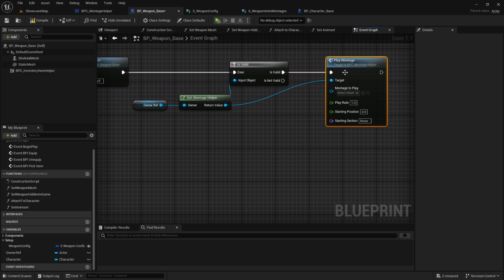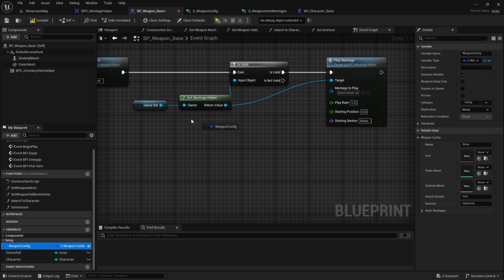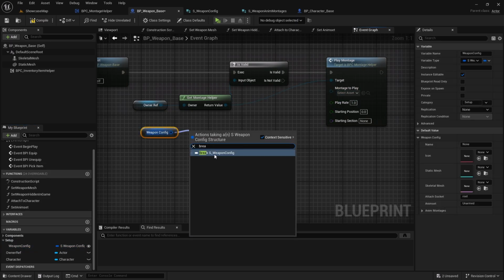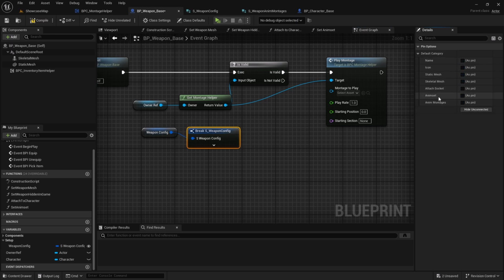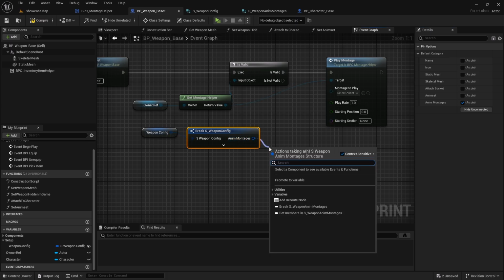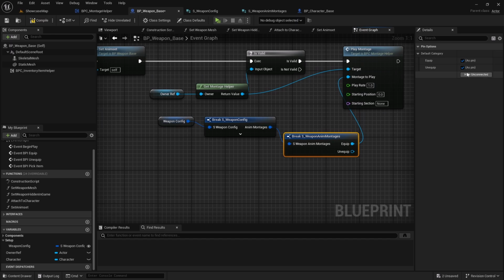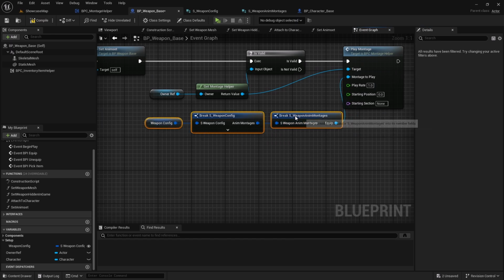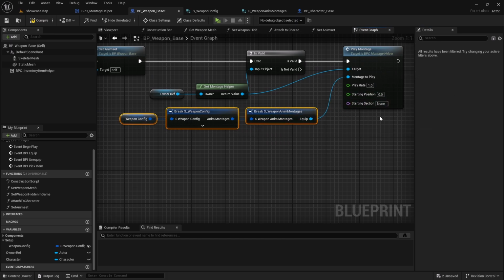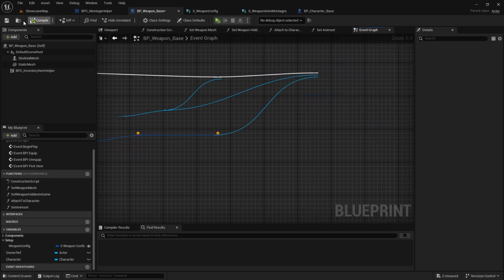The montage to be played is basically taken from weapon config. So I just need to get the data from anim montages, and I'll break it, and for the first one it should be equip. And I'll keep the rest of the stuff as it is.